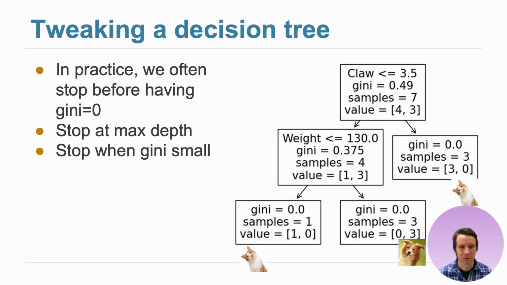But there are two reasonable stopping conditions. You can stop at the maximum depth, so you say, I will go to depth at most blah, and then it will stop. Or when the Gini is small enough. What may happen is that you have some outliers in the data. And if you get to a box where you have 20 cats and 1 dog, maybe the dog is a real weird dog, or maybe the dog was a mislabeled cat, and you may not want to try to carve out a little spot there for a dog. You just say, yeah, whatever is here is cat, right?